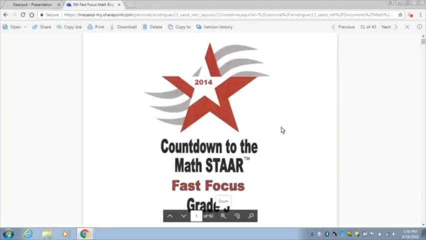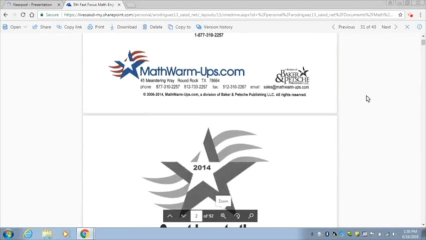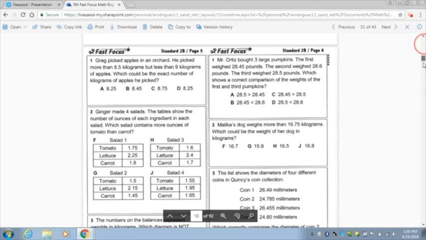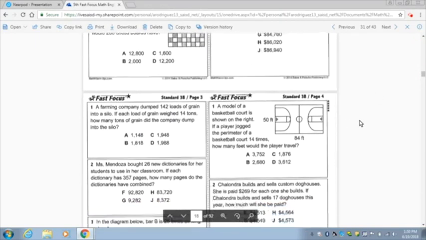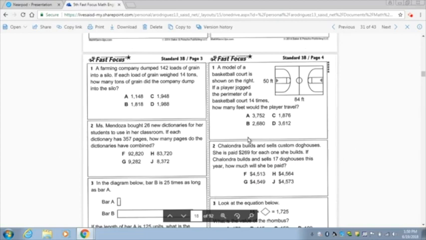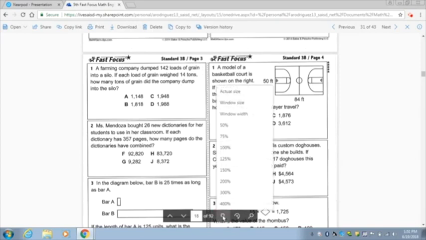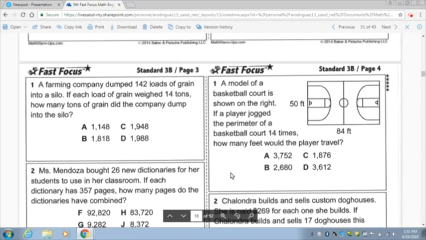I have here already a set of worksheets that I have completed, that I've already scanned in. So you can actually take your workbooks or your PDFs that you have already, and you could have it scanned in just like so. So what you'll see me doing here is let's just take this page, page number 4 and page number 3, and I'm going to zoom in on it. Let's go 150. Yeah, it's a good size. So we'll zoom into it about this size right here.